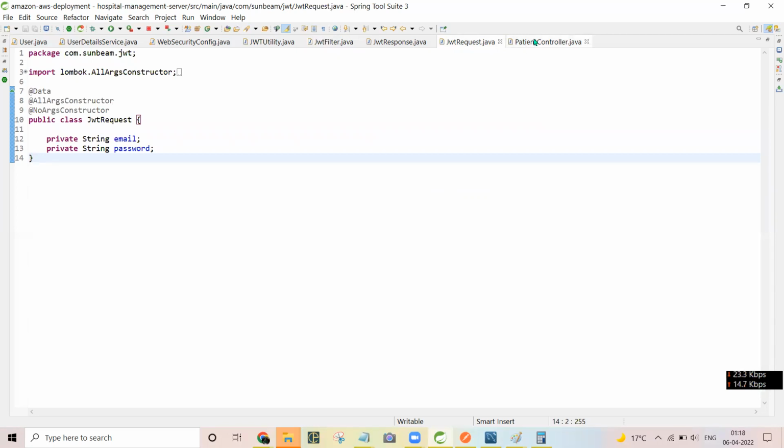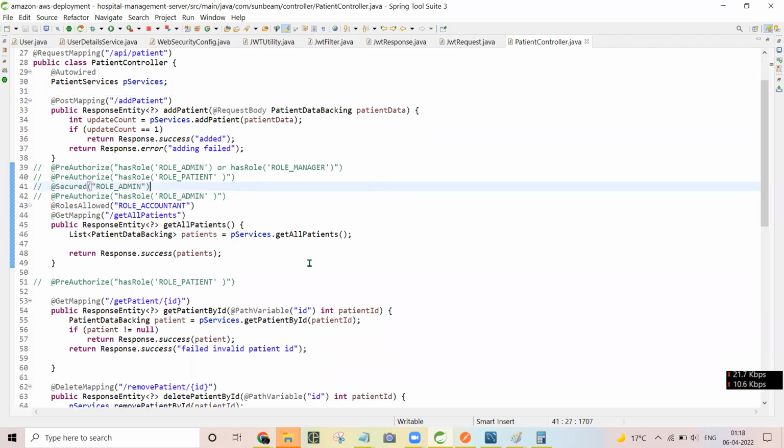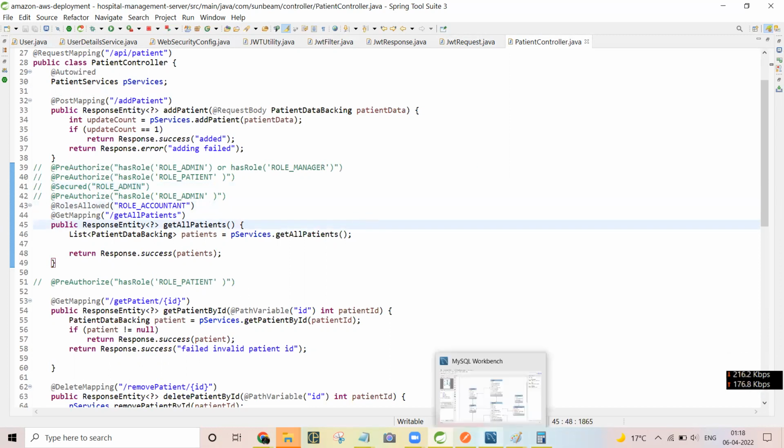Now let us look at how we will be configuring all our APIs. For example, this get all patients is accessible only to the accountant. So let us create the first token for the patient role, and we will try to access it.